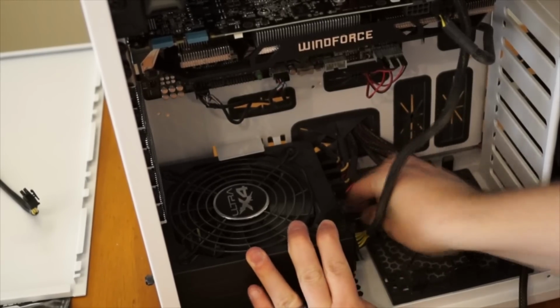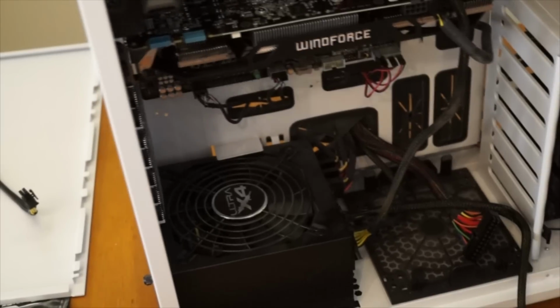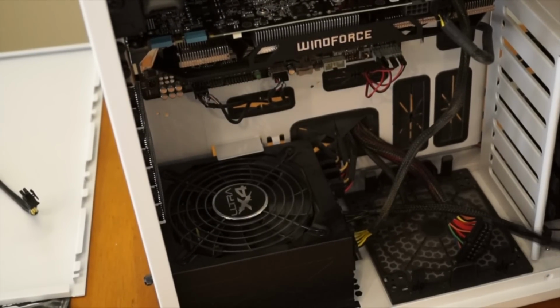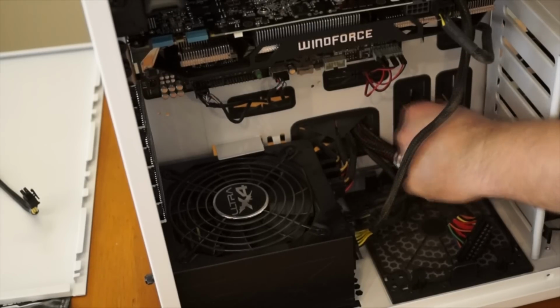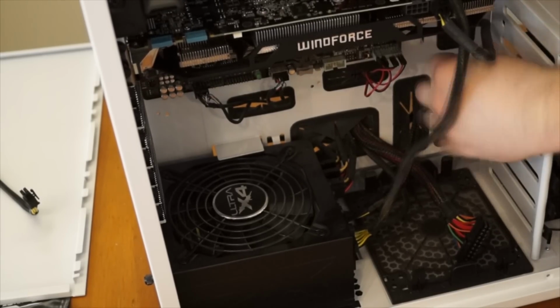So what I had to do is go back into my old Ultra X4 cable box. When you buy the Ultra X4, which I highly recommend, they are fantastic power supply units, guys. Definitely the Ultra X4, if you don't have one, they come on sale quite regularly on various websites. I got mine through Newegg, and it was a smoking deal. They are so easy to use. They come with a ton of extra wires, and it is just way easier when you're upgrading a computer. If you are just buying a computer that is a natural setup, you don't need it. But if you are planning on upgrading various parts in your computer, get the Ultra X4, man.